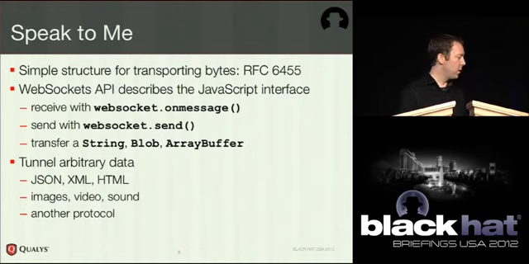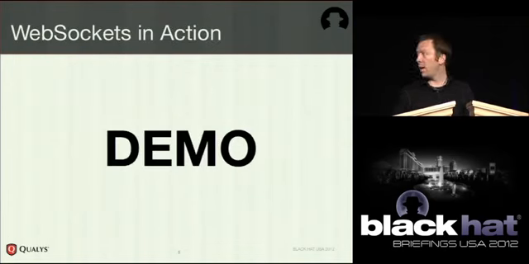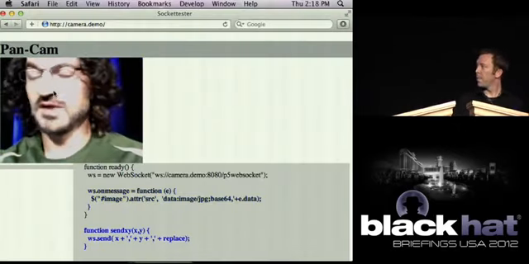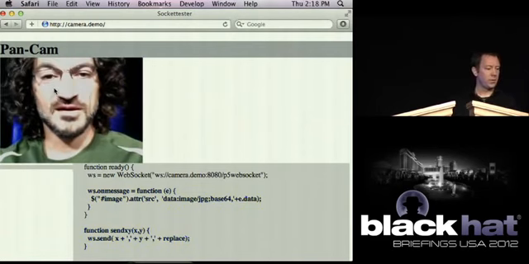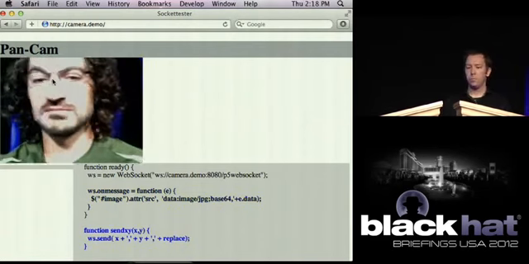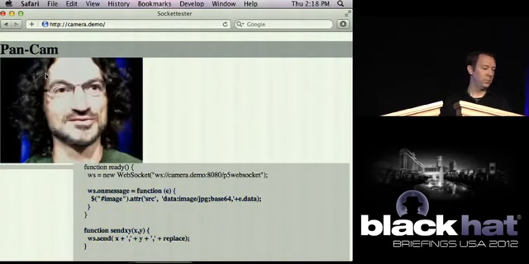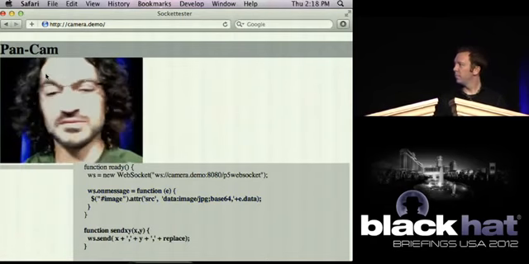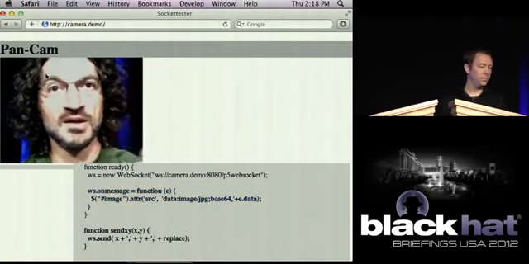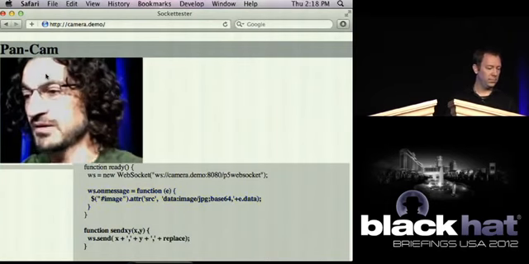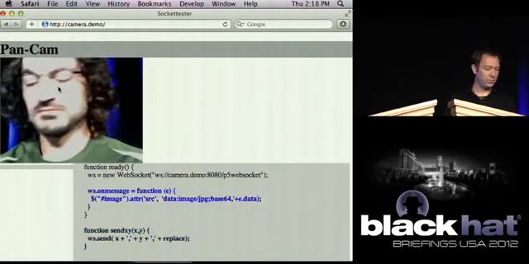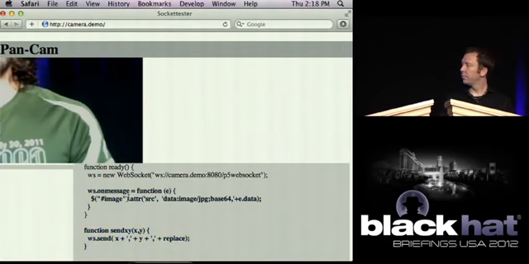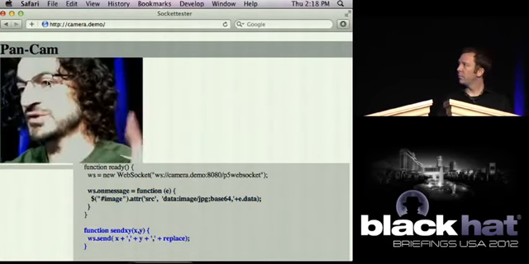But I think now, Vaughn, are we ready for a demo just to show WebSockets in action? This little demo is entirely written in JavaScript on the client side and pipes my face through WebSockets from a Java-based server, which captures the frames and sends them JPEG by JPEG. This couple of lines of code here are basically changing a data URL and making the illusion of a video.